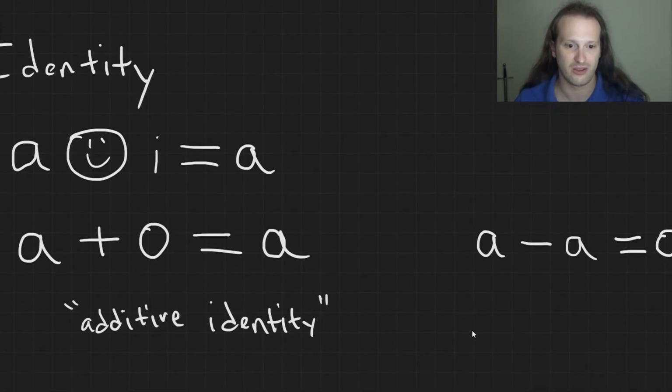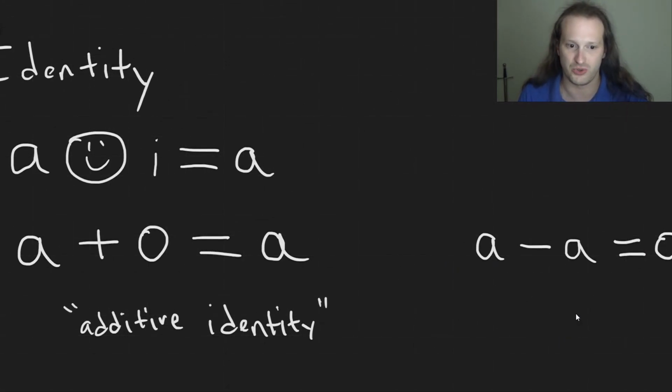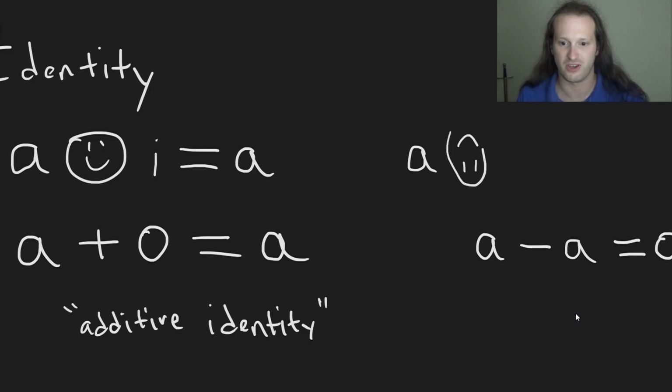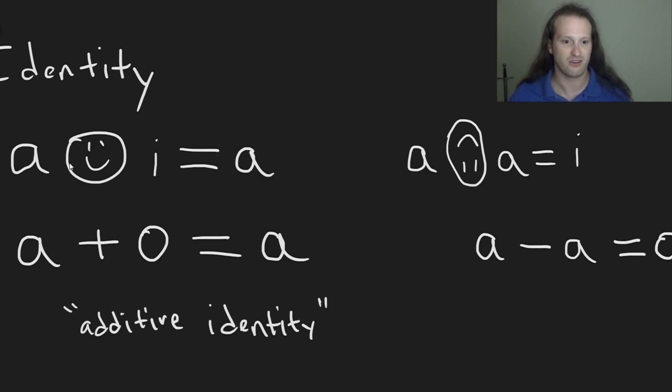Oh, and if I were to do with my original made up one, if I had an upside down smiley face, because that's a thing these days, right? And I do that with A, you get to I, sure, whatever. Not I as the imaginary number, but I as the stand-in for the identity of this made-up operation that I just made. This guy's kind of squished. Sorry, guy. The same thing works with multiplication.